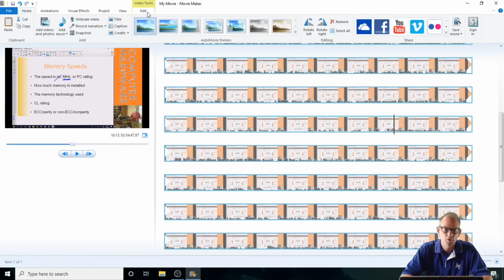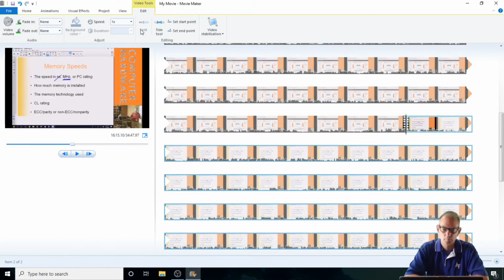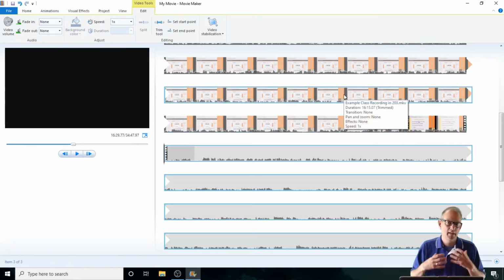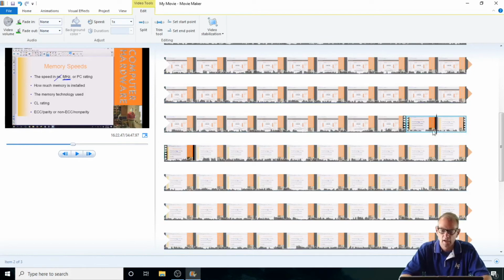So I find that spot that I wanted to remove, and I put the mouse there, and I go up to Edit on top, and I have the button right below Edit that I'm going to use, which says Split. I just turned that into 2 videos. I then go to the place where I wanted to resume. So I find that spot, and you can see the line again. I just cursor to that spot that I'm finished, and I split it again. And now it's basically turned it into 3 separate video files. I've got the beginning, I've got this middle section that's very short, and then I've got the ending.